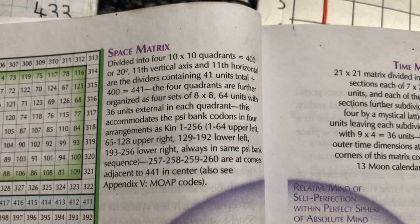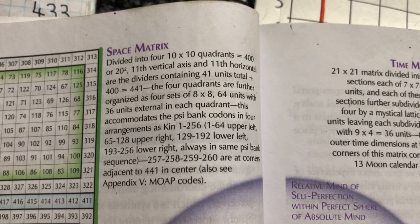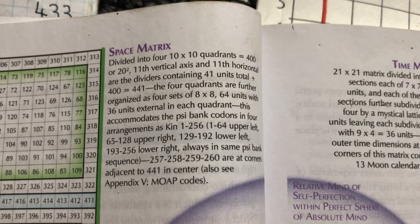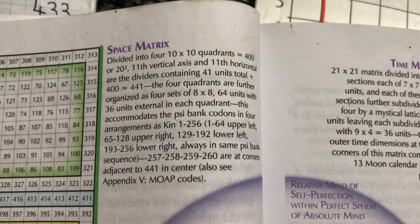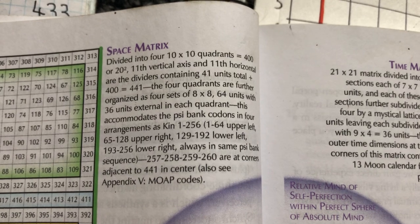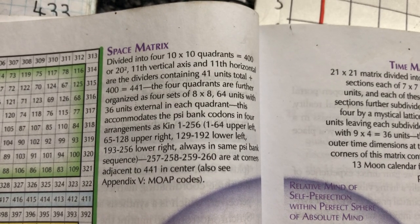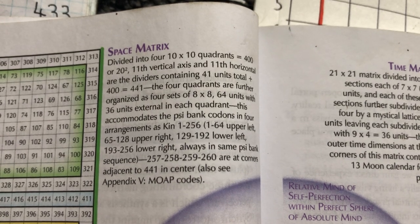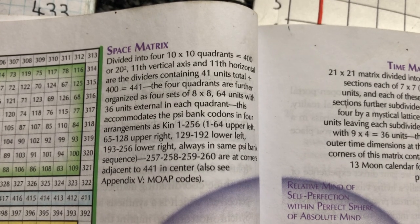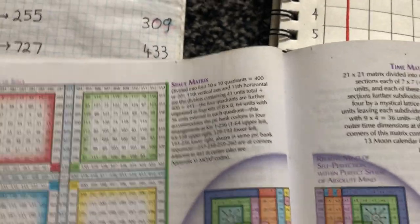This accommodates the Cybank codons in four arrangements as kin 1 to 256: 1 to 64 upper left, 65 to 128 upper right, 129 to 192 lower left, 193 to 256 lower right, always in the same Cybank sequence. 257, 258, 259, 260 are at corners adjacent to 441 in the center.